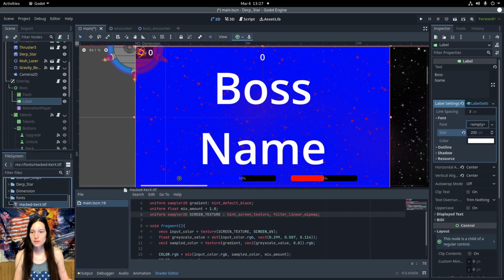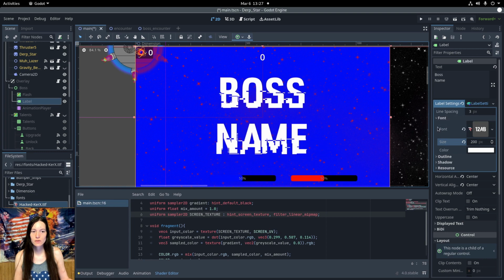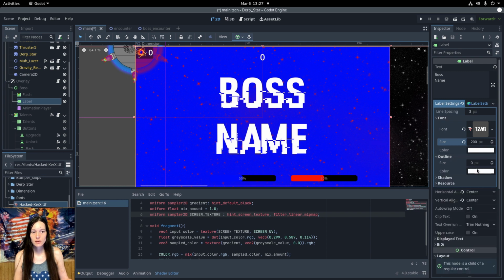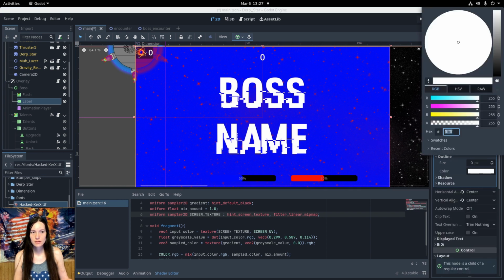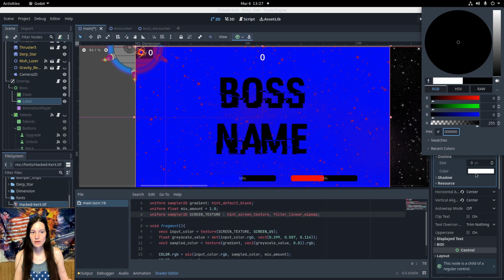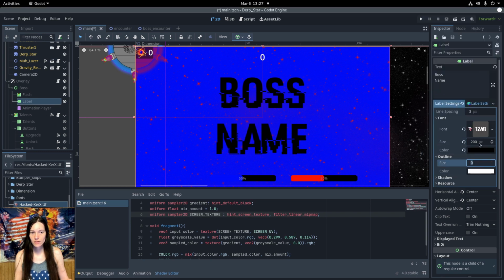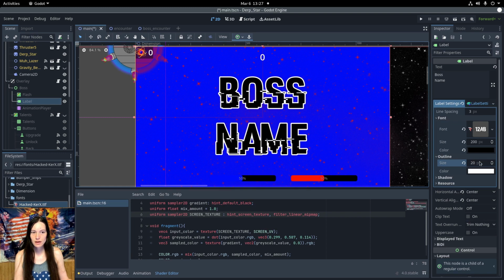I want to use the hacked font, so I'll drag that into the font variable, and I'll set the base color to black and the outline color to white, and then increase the outline size till it looks good.